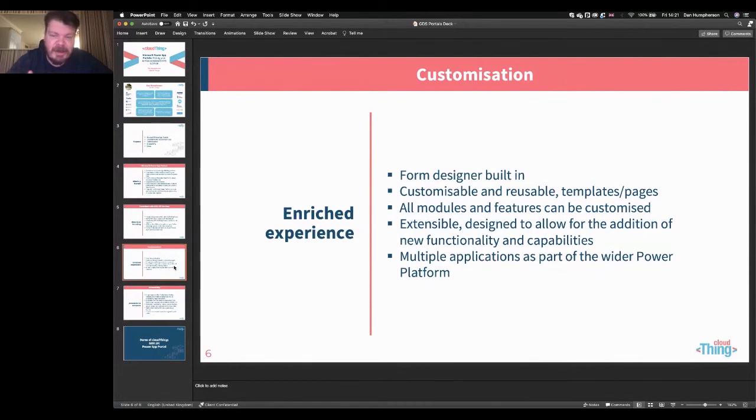As well as being able to build out Power App portals for internal departments, as well as external users, citizens, and members of the public.